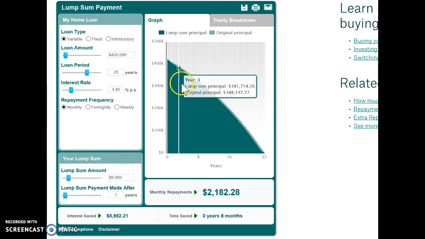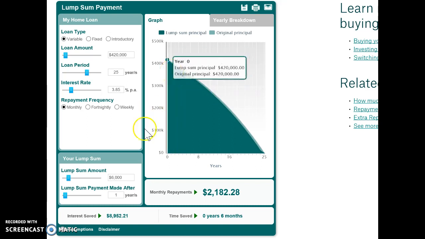All right, so now you can see I've done that. And over here, you can now see it's told me what my monthly repayments are. And that's good to know because I've just checked the answers I did in my calculations and I nailed it. So you can check that. Down here, you can see how much interest is saved. So again, you can check your calculations to see if they've worked out. And you can also see how much time is saved. So these calculators are really handy, really just for checking your answers. I quite like these graphs personally. The other graphs are quite good as well at showing how the interest has changed.